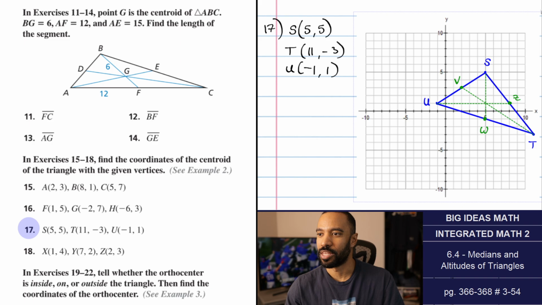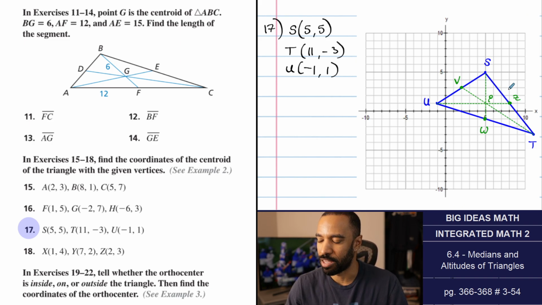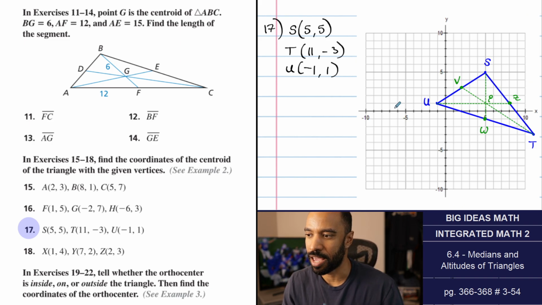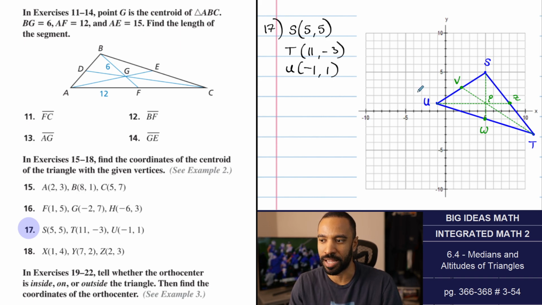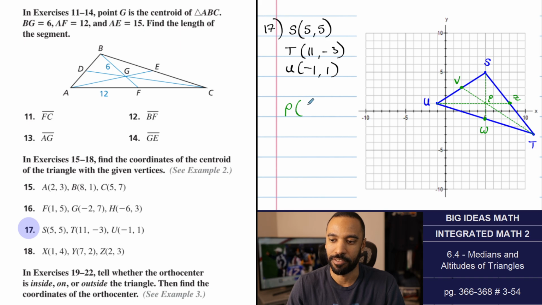Okay, so this time I used a different kind of way of going about that for that centroid P. I have no reason to suspect that it would be anything different from those. If you can take 2/3 of any of these lengths, it should be good. It should, well, here's the thing. It should be at a height of 1 because UZ is on that median, right? That's why it's always good to do this one. And it should be, well, yes, it should be there. And this one's a vertical line here. So it should be on the X of 5 and on the Y of 1. So P is at 5, 1.